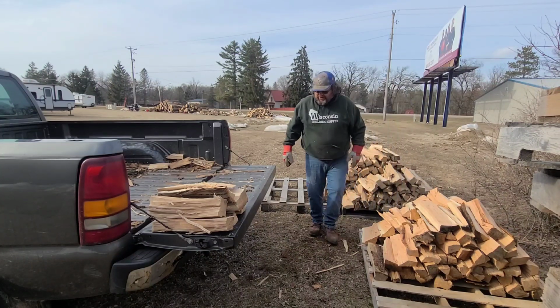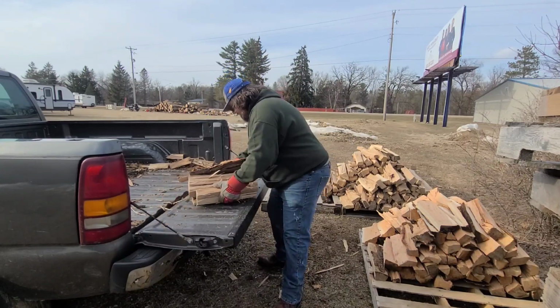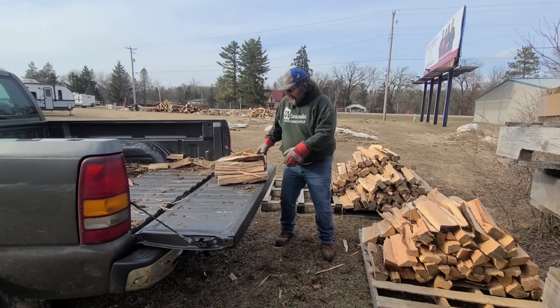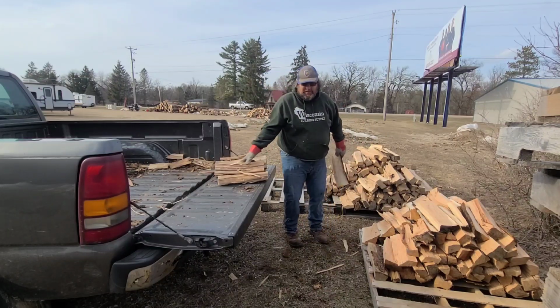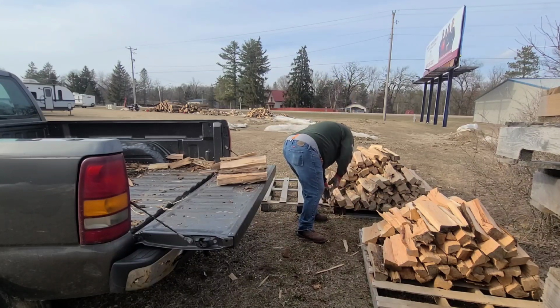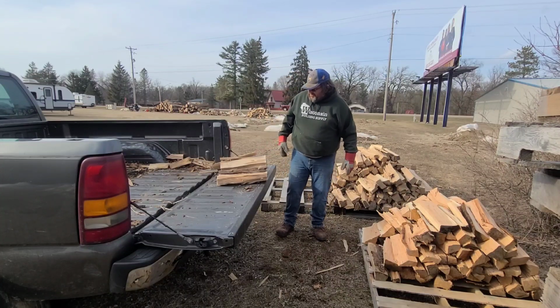Got some free wood to go get. Yep, they will cut the log. I'm guessing that's at least 2 face cords in that one log. It's at least 12 foot. It's so big. I'm guessing just a few rounds.